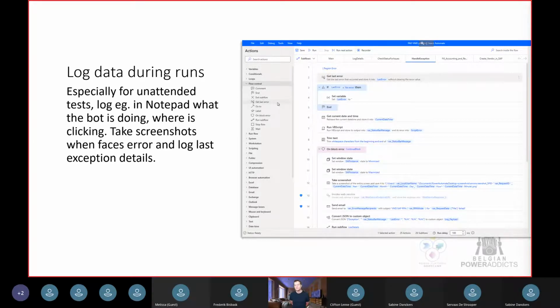However, you might sometimes want to log some additional information, like the variable values across the run, or screenshots of the desktop that will tell you what was the state of the application at a specific moment. I usually do this using Excel, just writing new lines every time I want to log something. But you can also use Notepad or any other database solution of your choice.